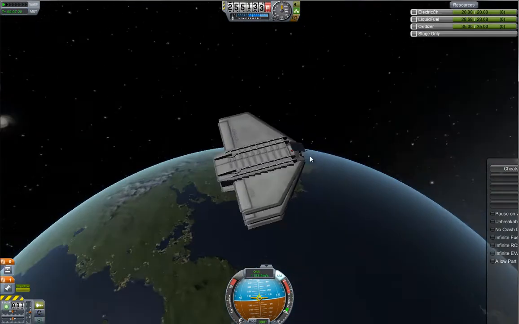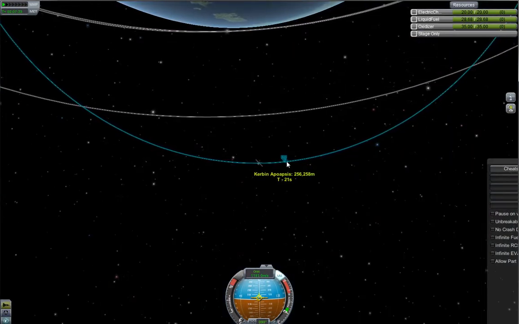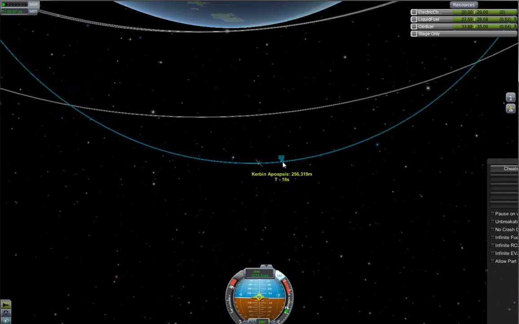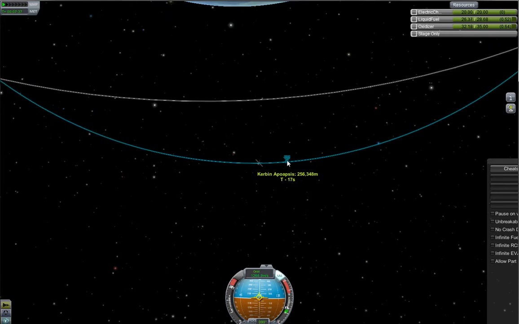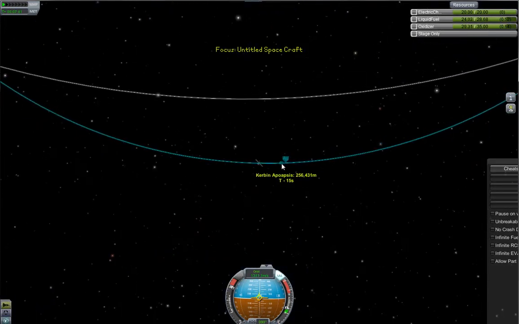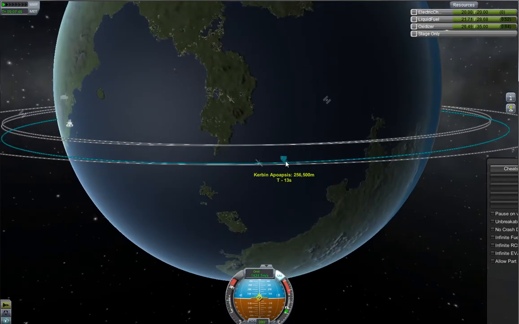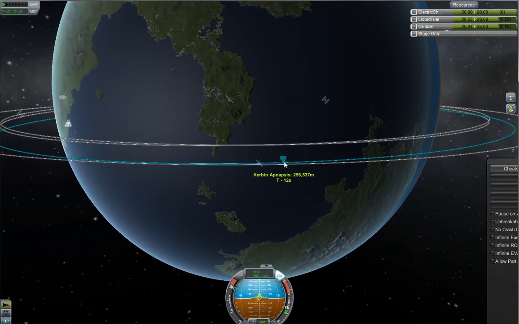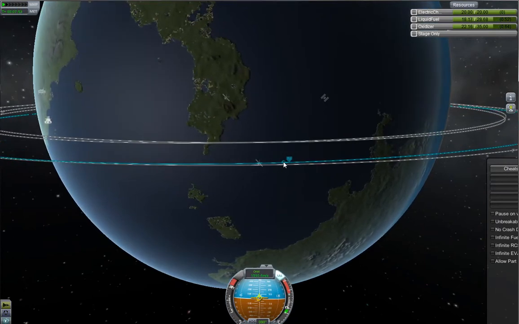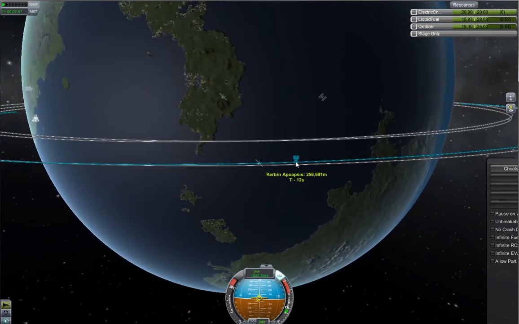All right, wow, we're way up here. And in about 20 seconds, you want to go for full burn. Try to keep it at 20. Here we go. Go, baby, go. Full burn. Full burn. Try to keep it at 20. So, all right, still falling. Okay, now we're gaining.